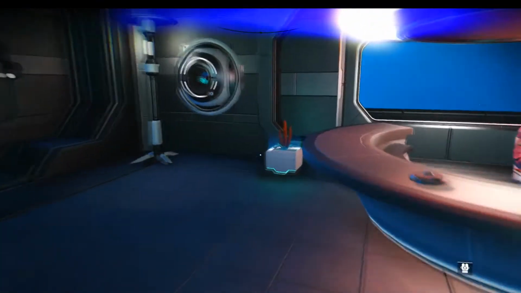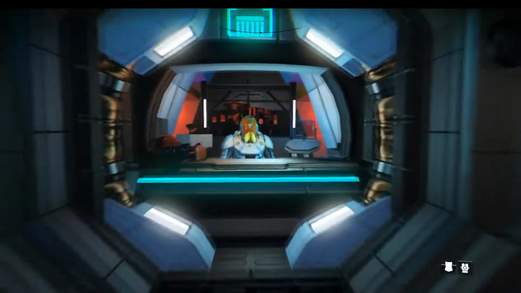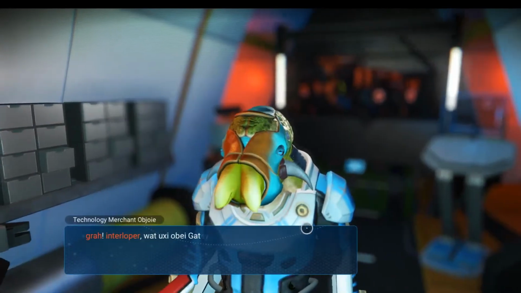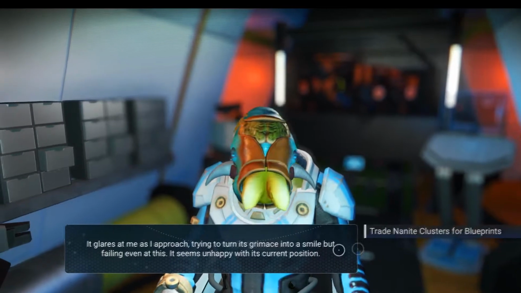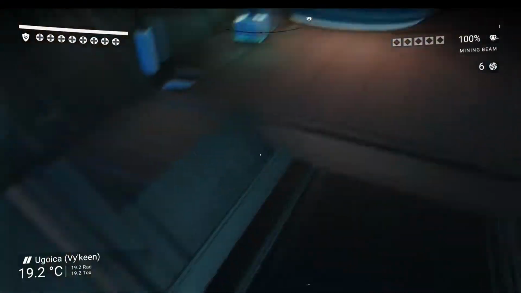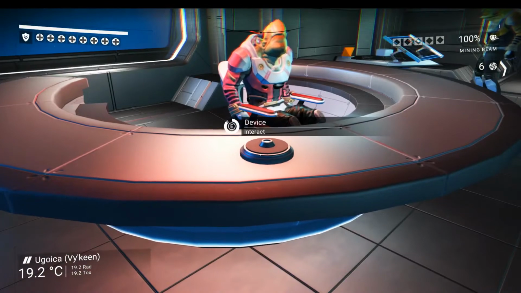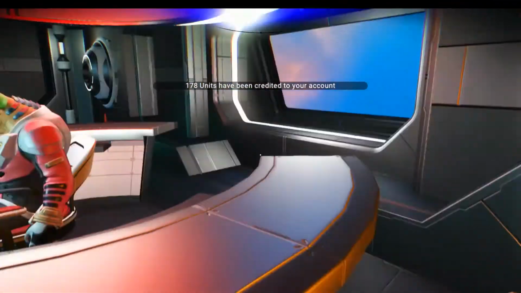Hello, Mr. Begin. Nothing to sell at the moment. I've tidied up my inventory in preparation for this part. Does this guy have any tech for us? Kinetic weapons, yes. I always get fed up with you telling me that. Absolutely no tech for sale. Grab that. Oh, got 178 credits. Try not to spend it all at once.